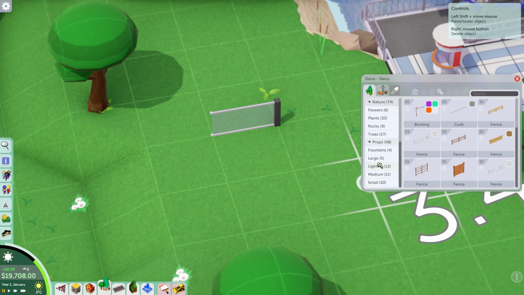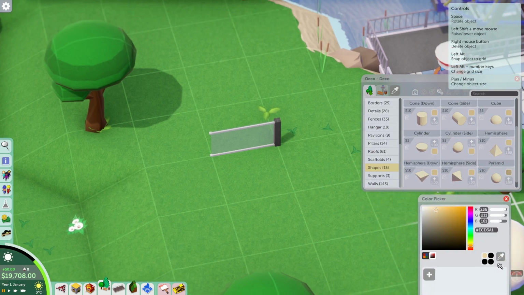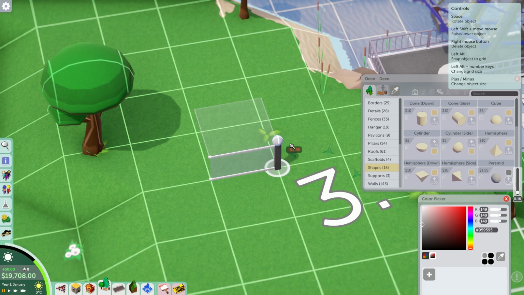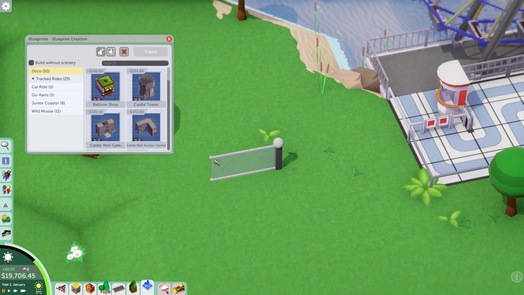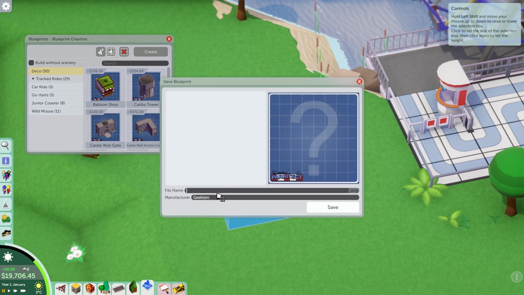That's good. And then finally, where's the shapes? Let's do a sphere in a lighter grey, much smaller than that, of course. Probably a little bigger than that. There's that. Yeah, perfect. Good stuff. Okay, so now let's select all that as a blueprint. There we go. Create that as modern fence.